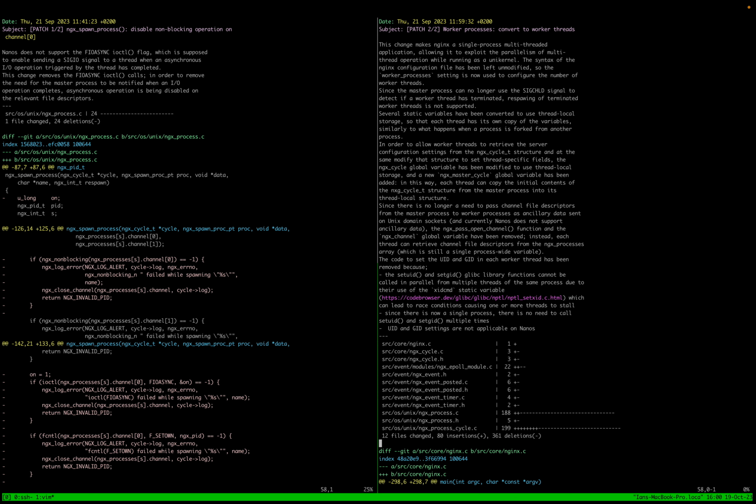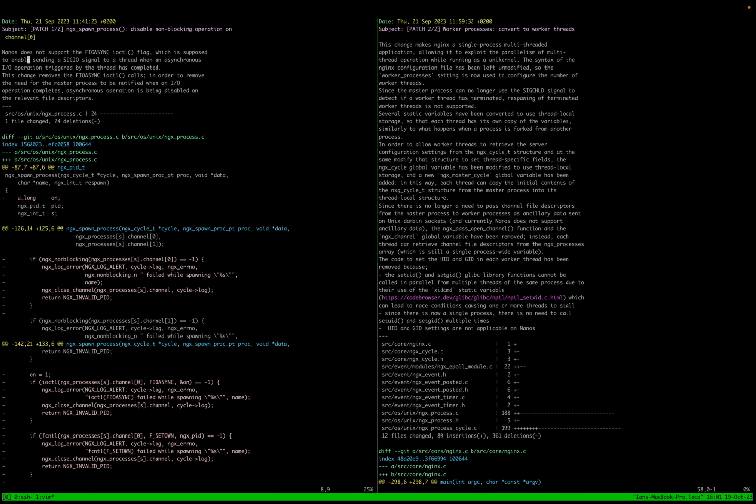The first thing that we wanted to do, if we're looking on the left side, these are two patches that we created. In the first patch, as you can see, we got rid of some signaling. Typically in a multi-process setup, you'll have a master process, and then it forks off some children, and they communicate via IPC and signaling and this sort of stuff.